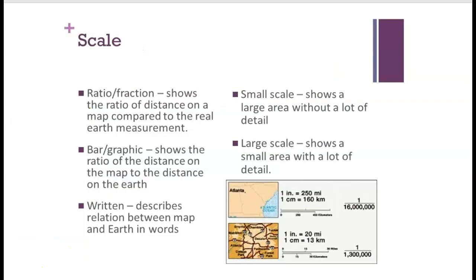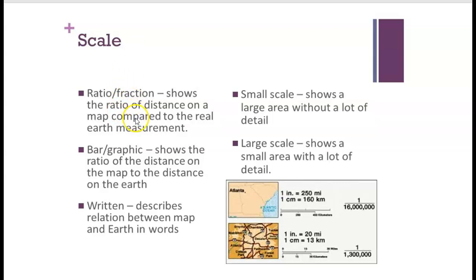Let's take a look at scale. We can look at a place's scale on a map, right? If you look at Google, you can actually go to a larger scale or a smaller scale, depending on what it is that you want to see. And you're often scaling with a plus sign or a minus sign to scale further in or further out. So with that being said, we can actually see scale reflected in a ratio or fraction form.